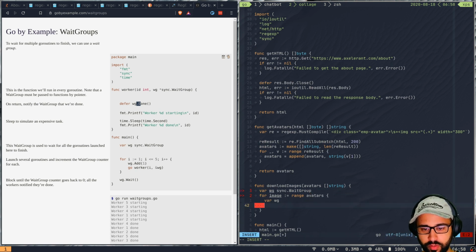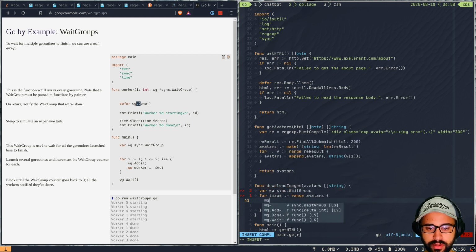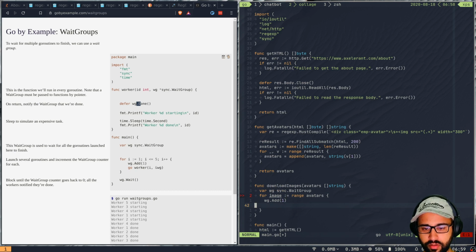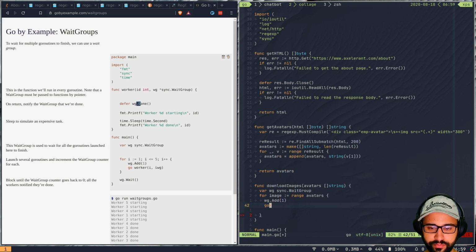And then what we'll do is we'll add on this so that it increments the number of wait groups it has to wait for. So we'll just add one on each iteration, and then we'll spawn a go routine, right? So I'll just call it download image now.